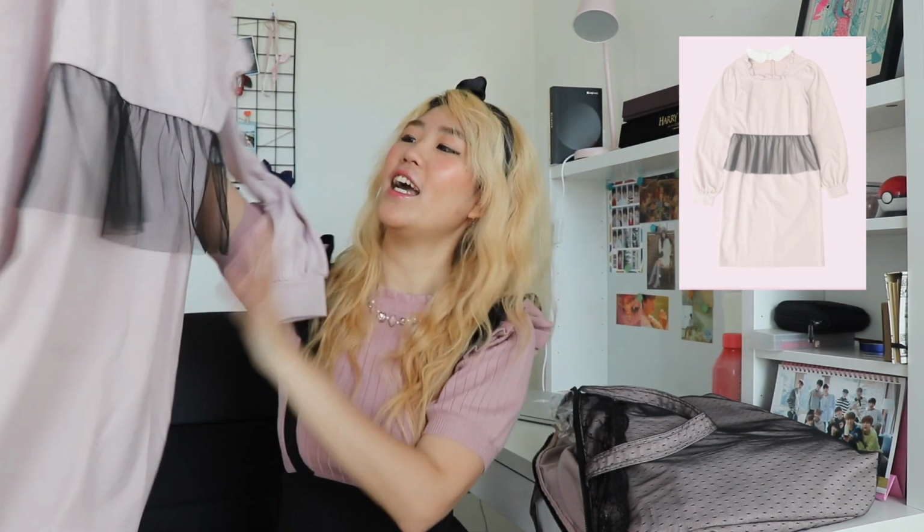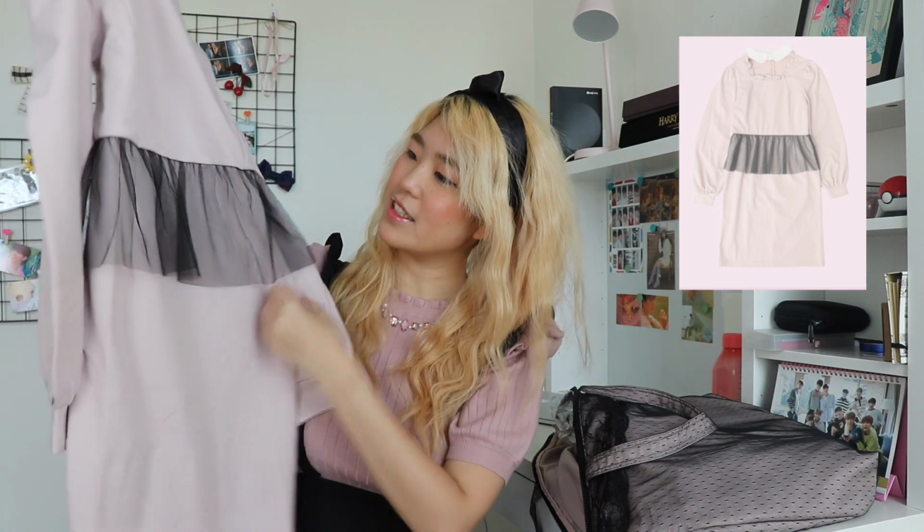This one is kind of like a larm-ish style. It's a little tighter than the others. It's got like this open front here, and in the middle on the waist there's like this lace thing around the waist. It's very larm, and it's pink and black, which coincidentally is also the colors I'm wearing today. Actually, it's a sweater quite like the one I'm wearing right now, because it also has this collar with like stuff on it, and it's a really similar pink.